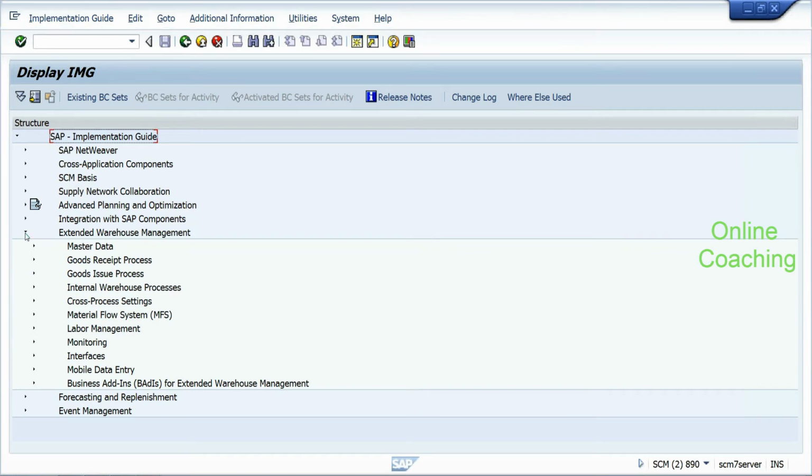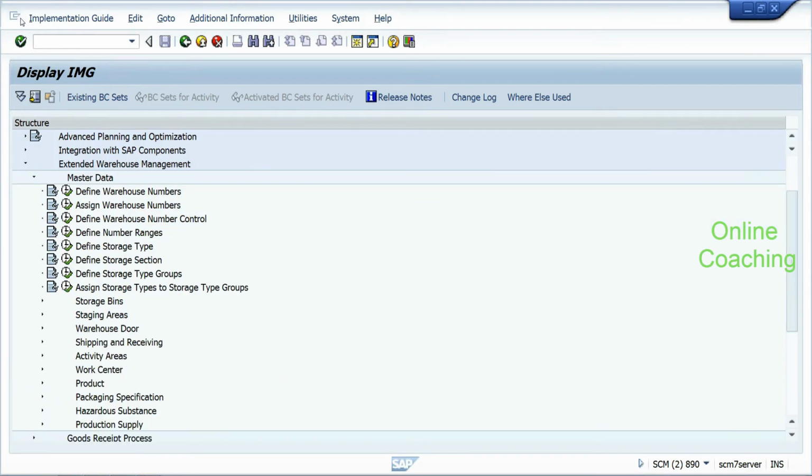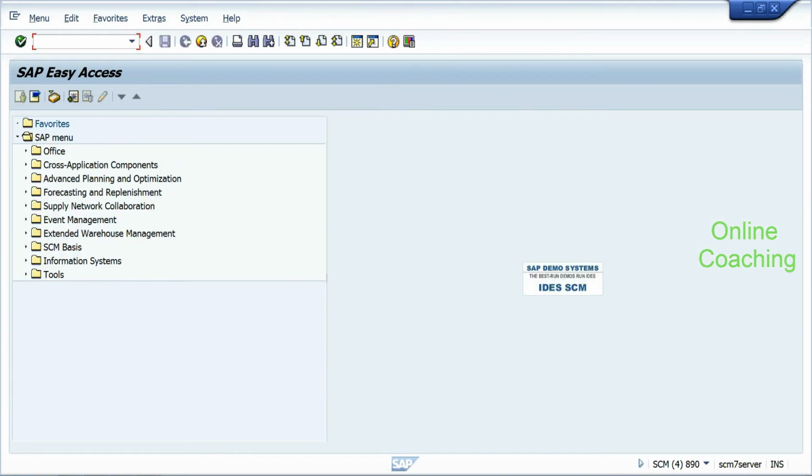One more thing: before you distribute the master data, the rest can be distributed except the business partner. If you distribute the customer master data and vendor master data, it will create a business partner in SCM. So make sure you define the number ranges for the business partner, and that number range is going to be the external business partner number. This is very important, because people forget it and then face a problem when they try to distribute their customer.